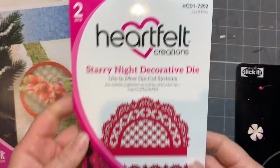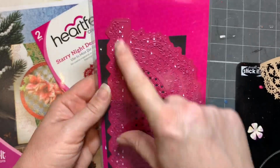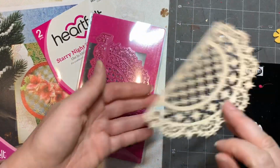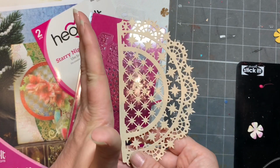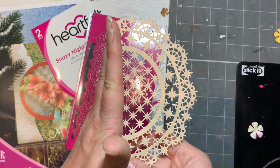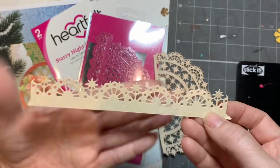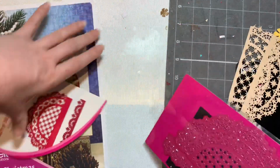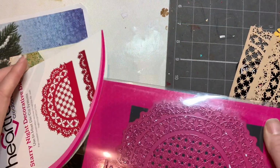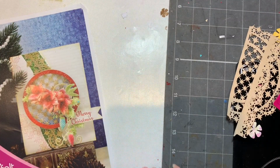There were some standalone dies, these ones. So I'll show you. I like the way they're pink. Cute, isn't it? Massive though. Massive dies. This one cuts out a half doily, a star doily. Which, I guess because of how big it is, it only being half is probably a good thing, because that would really take up a large amount of your card. And also a starry edge as well. So they're nice. I don't use a lot of things like that, but I might, because I really want to use more stuff like that, especially now.